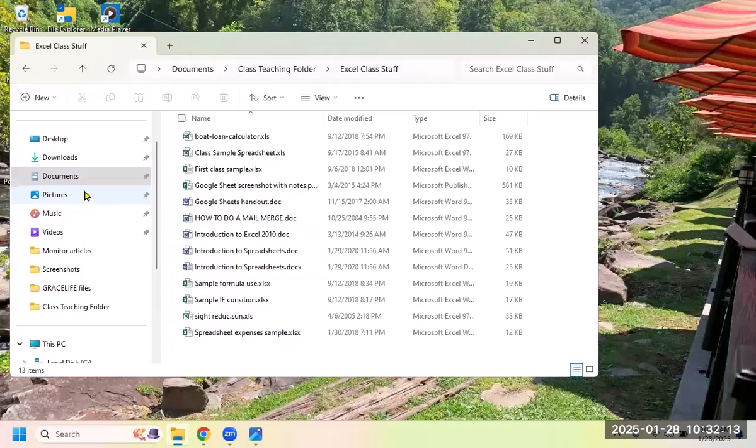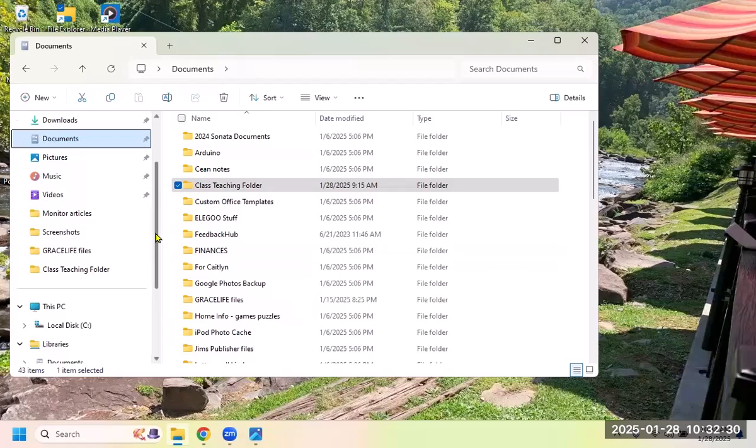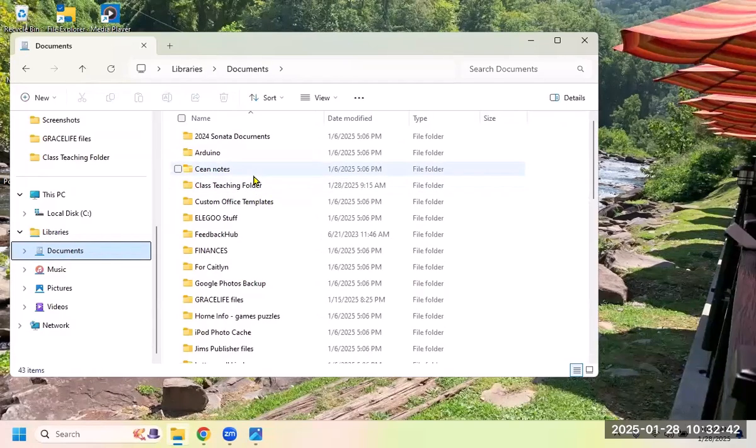Now in Windows 11, and this is just me with my short experience with Windows 11, this is pinned. So you can click on it and start going through this way, but the folders aren't listed in the left column. So if you go down, here's documents again under libraries. And here's documents. And if I click documents, I get the same list because it's the same folder. It's just a different way of getting to the same folder.